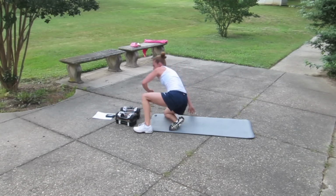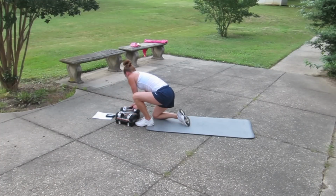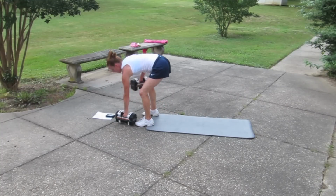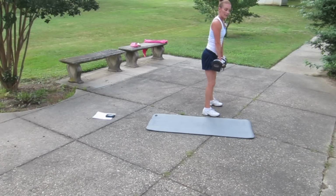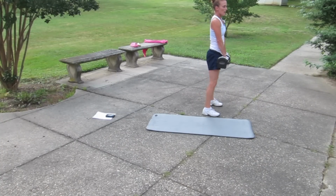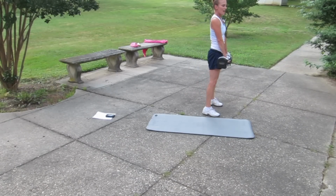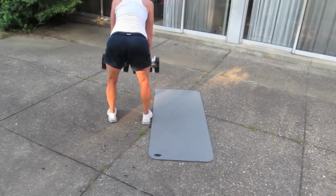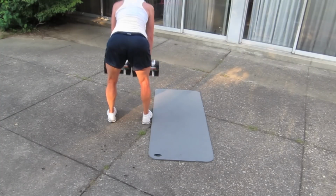Beautiful. All right, I'm going heavy on my weights because this is my deadlift with a calf raise. All right, legs are soft, bend it down, come up, up on your toes. Bend forward, hinging at the hips, come up. My back is staying flat the entire time. My knees are soft.